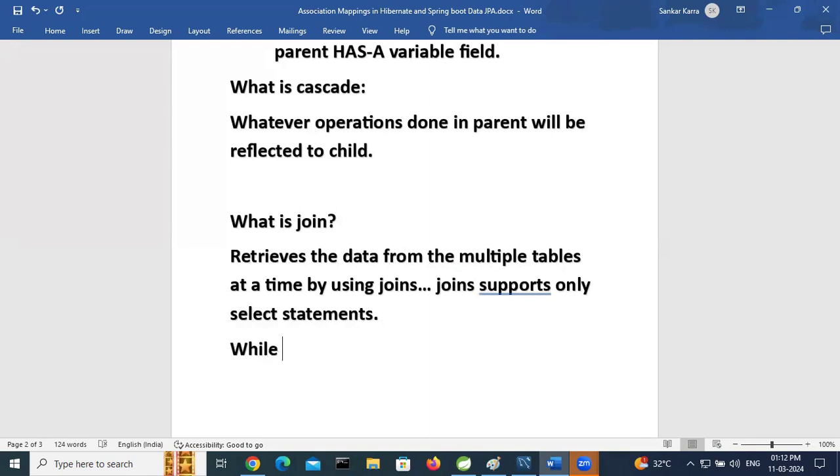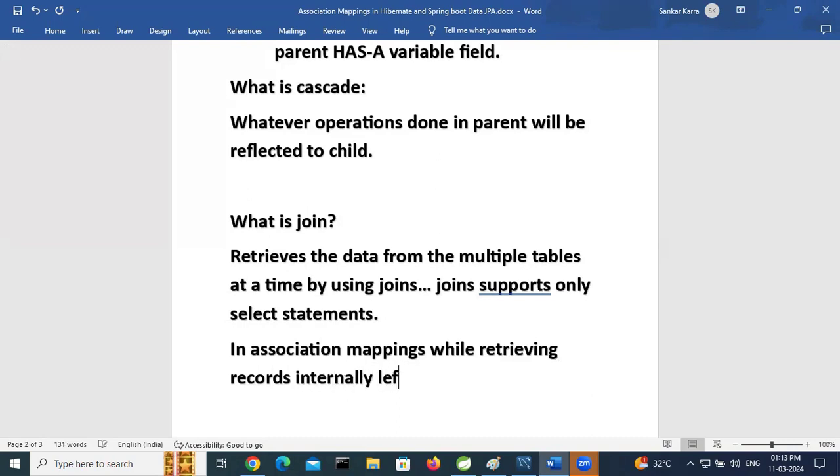While in association mapping, while we are retrieving records internally, self join is used.